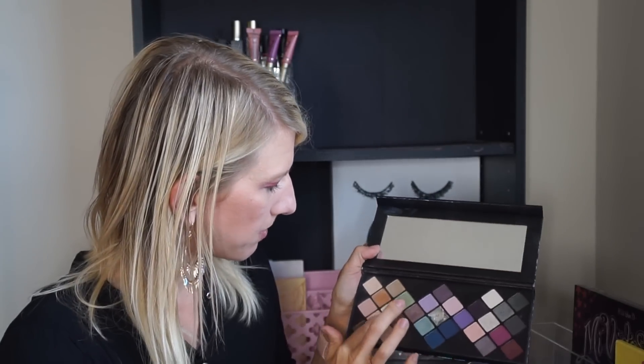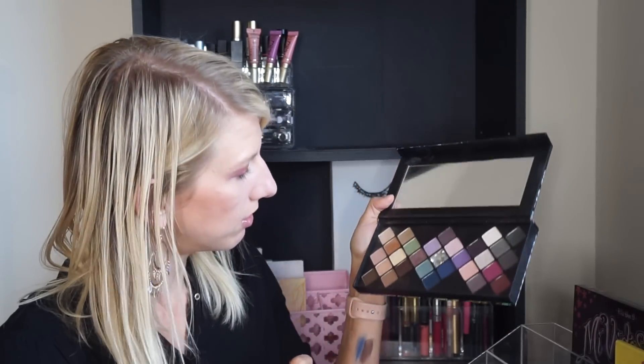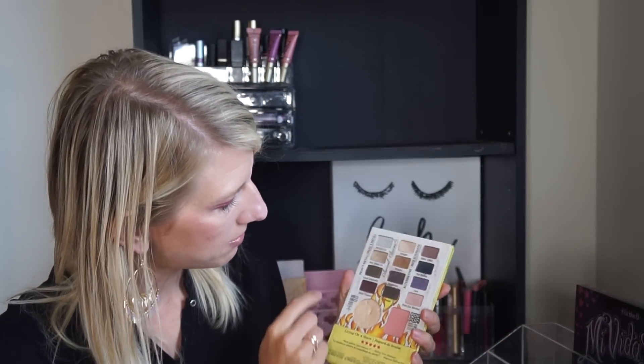Smashbox On the Rocks — I did some swatching here because that blue is really pretty. I think I'm going to keep this one, though next time it will probably have to go. The Balm palette — I love this palette, I've had it a long time, I've almost hit pan on Iron Maiden, and I love the little highlighter. This is an OG palette I've talked about so much, so I'm not going to get rid of it. My Kat Von D Vita Loca palette — regardless of all the drama, this is a really cool palette and I haven't used it very much, so I think I'm going to keep it.